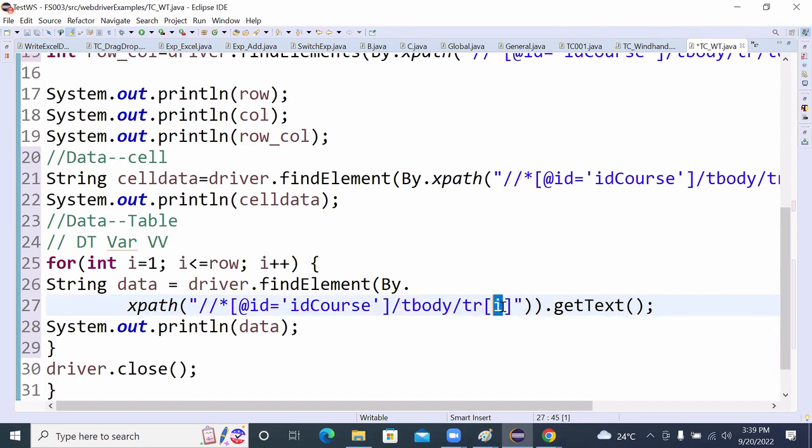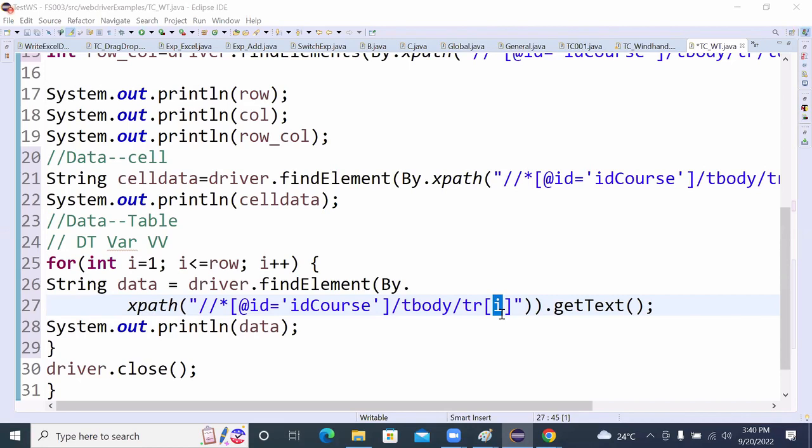What is the meaning of i here? i is a variable. You write the XPath, and in the XPath you are providing a variable. In that particular XPath, you have been providing the variable here.